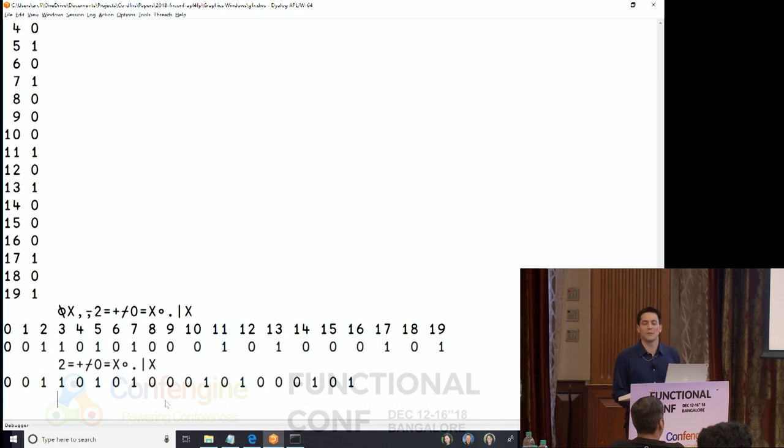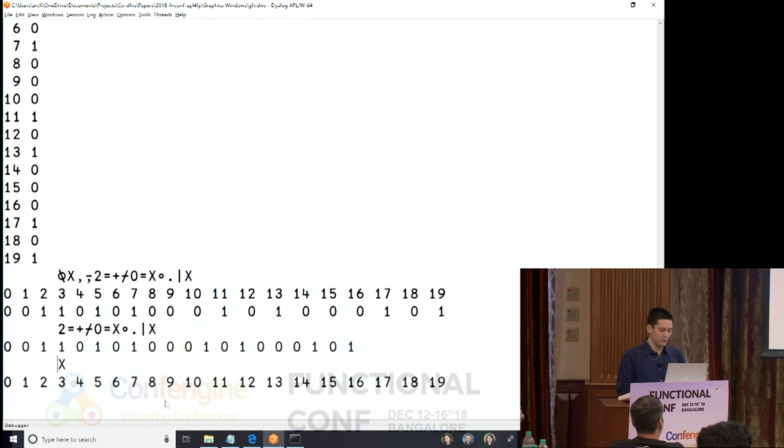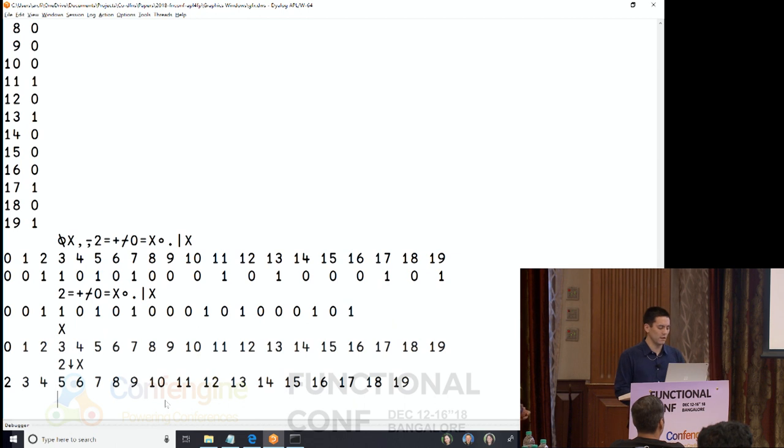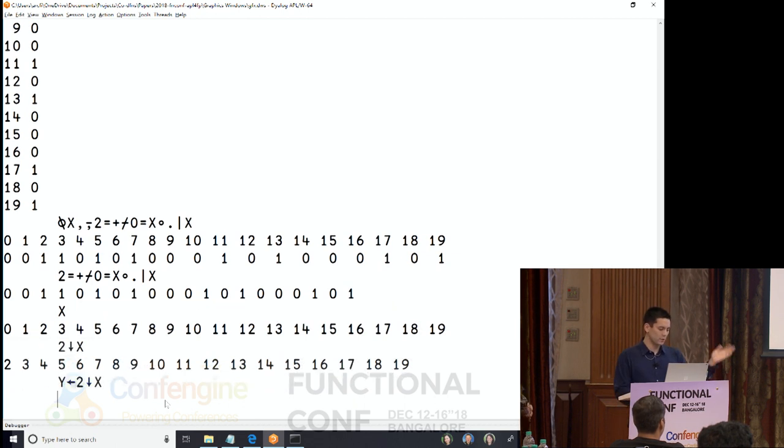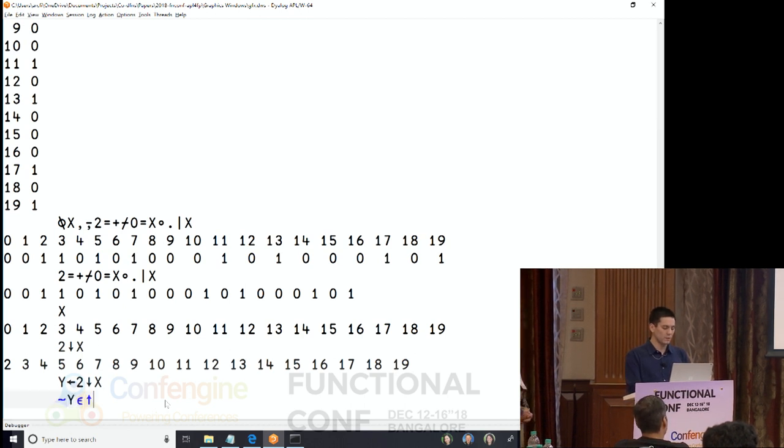What's another way to think about the primes? Another way to think about the primes is that they are all the things that are not members of the products of other things, right? So if we take x here, and we don't want to deal with one and the others, so we'll call that y. We're just ignoring the 0 and 1 in this case. And then what we can say is, we just want all the y's that are not products of themselves, right?